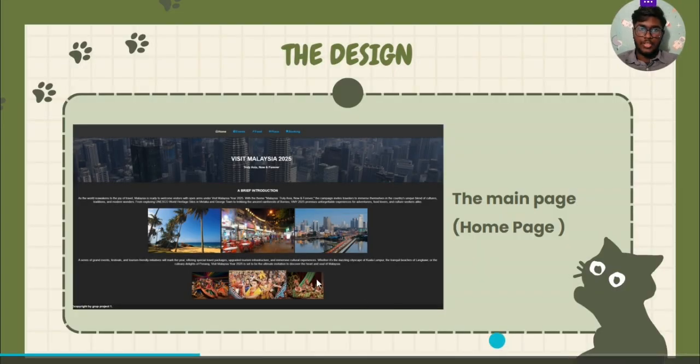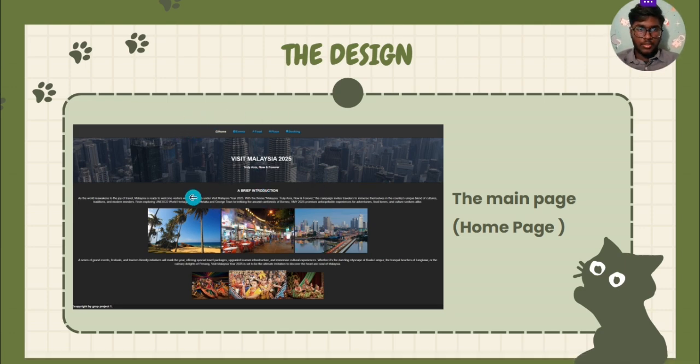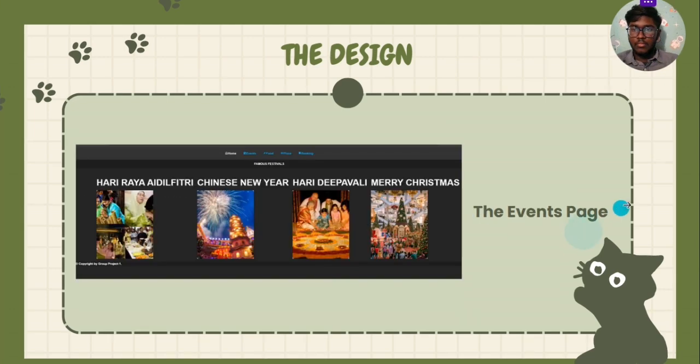I'm explaining the design of the recreated Visit Malaysia 2025 website. First of all, this is the main page, which is the home page. Here we put a GIF, like a video, to reflect exploring the Twin Towers, and below we put a brief introduction about the content, and we put 3 pictures of our Malaysia, and the same goes for the content about the national traditional dances of the multiple races.